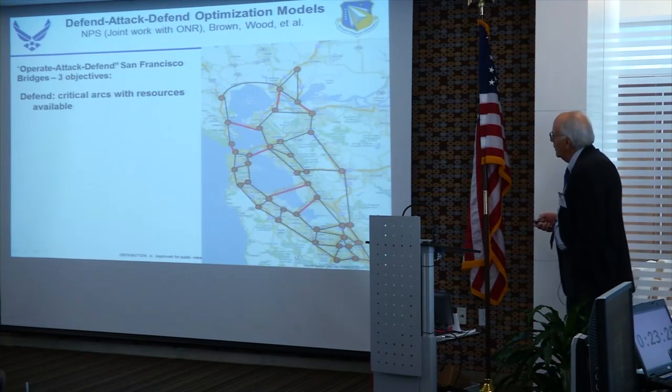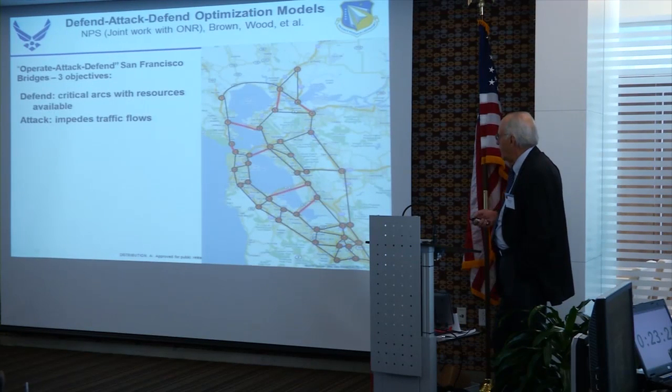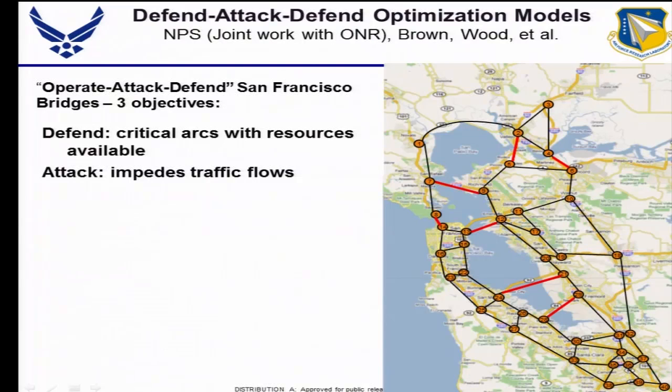So the critical arcs are what you want to defend. The attack, in this prototype, is to impede flows. And in the transportation world, by the way, the underlying transportation problem here is a big Nash equilibrium game, because the idea, accepted in transportation, is that the users of this network are going to find themselves in some sort of equilibrium. They can't be made to jointly optimize flow over the network. They're going to each try to optimize their own situation. This is well known to be a Nash equilibrium problem. It has a solution and so forth and so on. And then you operate after the attack.